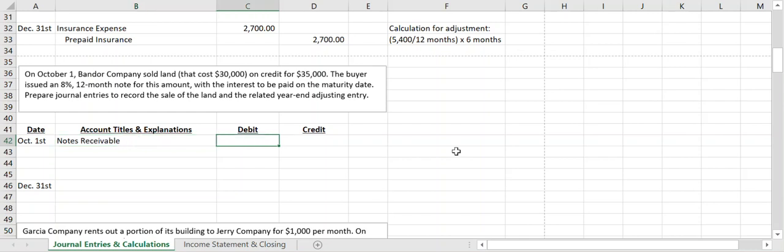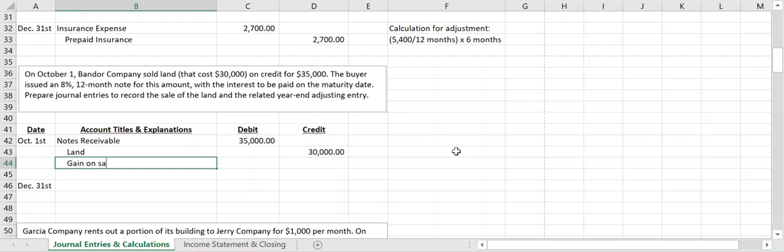We were issued a note, and our notes can only ever go on our books at the face value, and they can only ever come off of our books at the face value. What we are selling to that person is our land. Land is one of our only fixed assets that is not depreciated, so it went on our books at what we paid for it, so it has to come off our books at what we've paid for it. And we know that our debits and credits always have to equal. So in this case, we have a gain on the sale of land because we are selling that piece of land for $5,000 more than what we had originally paid for it.